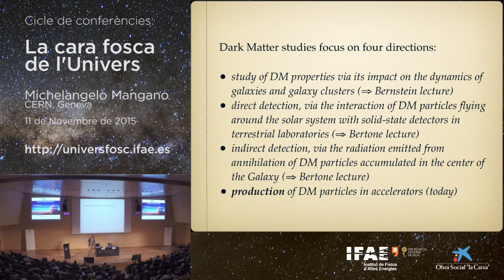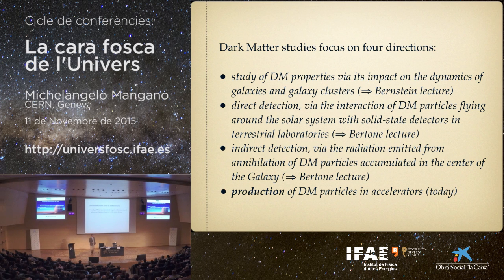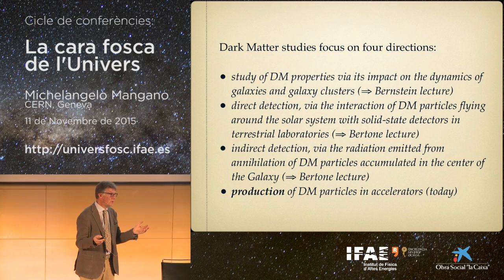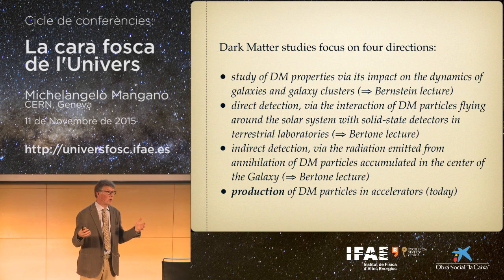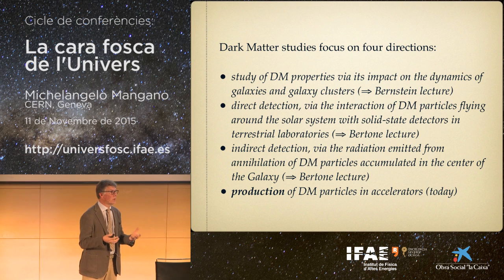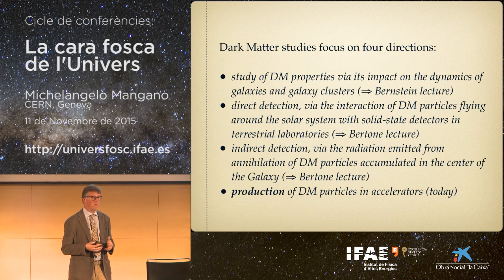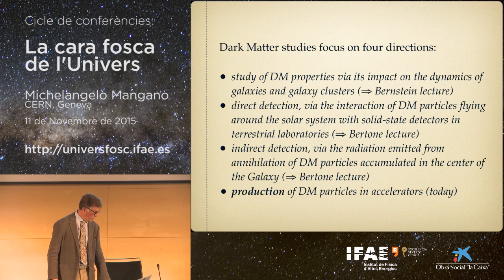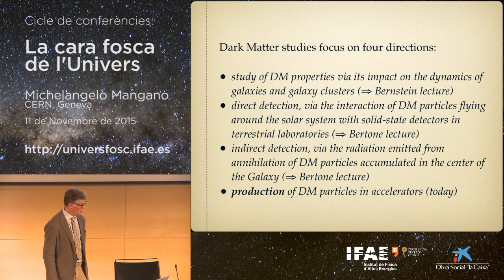So dark matter studies focus on four directions today. On one side, we want to do more of these studies on a cosmological scale, in which we look at observations of galaxies, for example, lensing. Now there are a lot of studies on galaxy cluster collisions, for example. So all of these phenomena help us learn something more about dark matter in this very, very indirect way, namely through gravitational lensing. And that's something that Bernstein described in his first lecture.